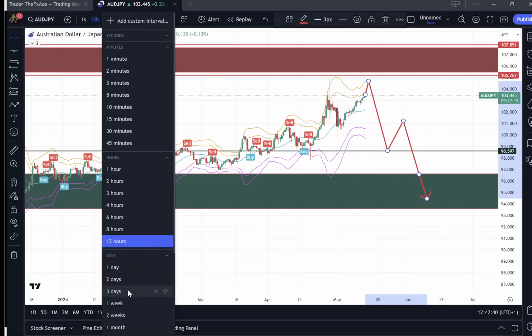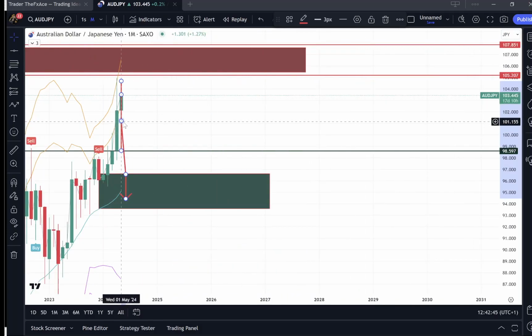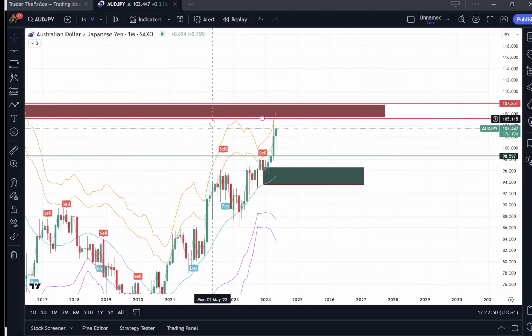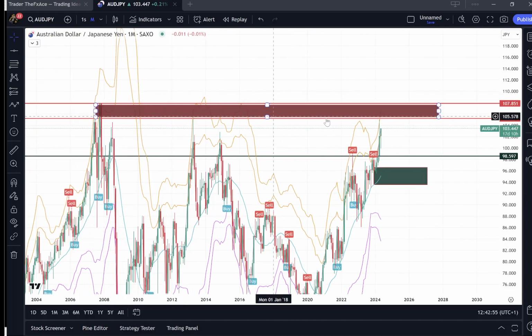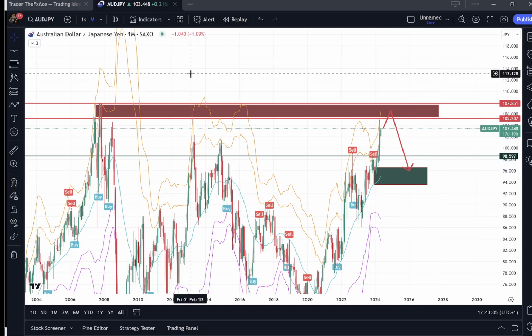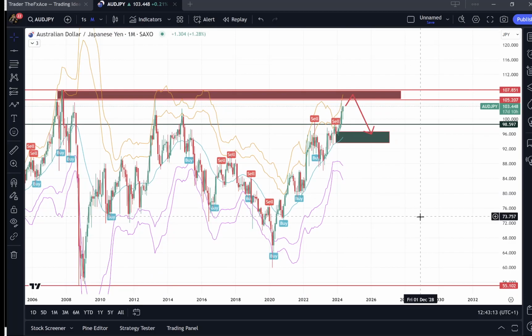Again, just looking at the monthly charts. Now, we could get an overextended move up deeper into above 105, but again, we just have to wait for the right signal. So, a move back up. These are key areas in the chart where we're approaching now. Just a move back up into this zone, and then looking to sell that down to there. So that's what I'm looking at on the Australian dollar, Japanese yen. It's a nice setup, and it's likely to start playing out over the next few days or week.